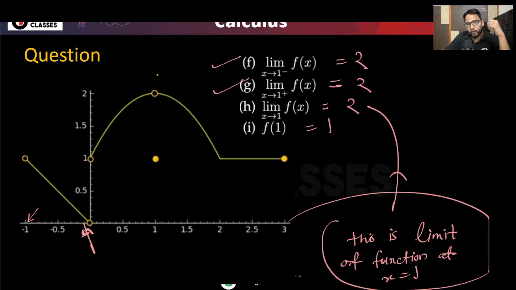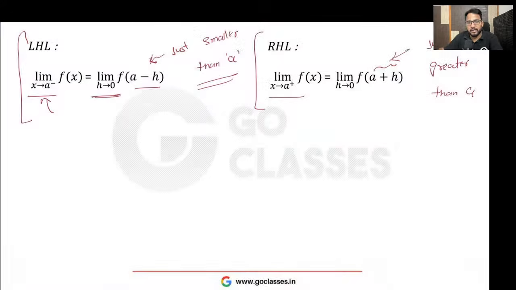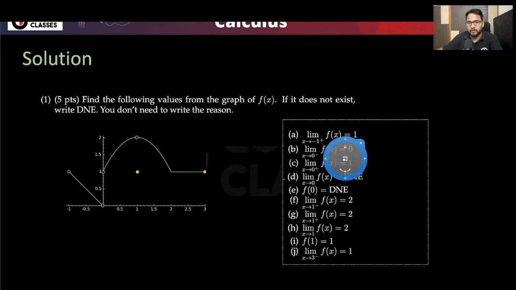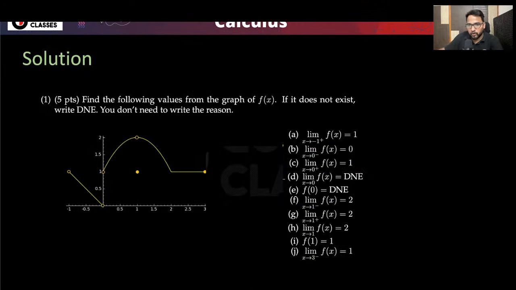Now, I hope everyone is clear about the limit definition. Let's see the answers. The answers are the same that we talked about. So these are the answers that we have. Okay, all the answers are good. And here there is one more question, the 3 minus. At 3 minus this is just 1. So I think all the answers are good, right? I hope you understood how limits are defined.